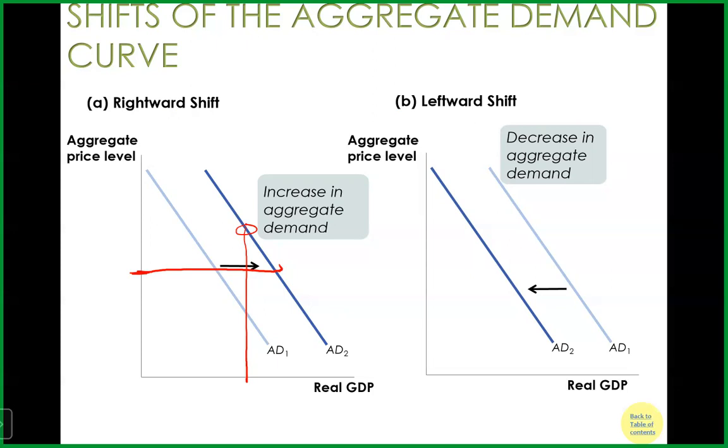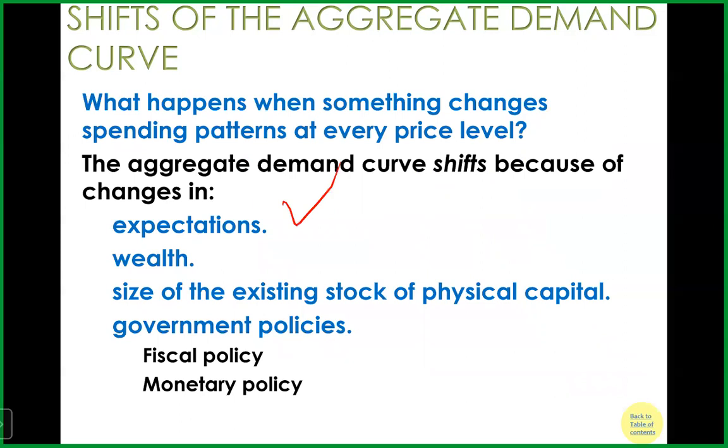If we are optimistic about the future, we increase spending. If we are pessimistic about the future, we decrease our spending. Right, so this is the first one. Now go back to the factor. So this is checked, right? Okay, but certainly there are other expectations. Here I just give you the most relevant.